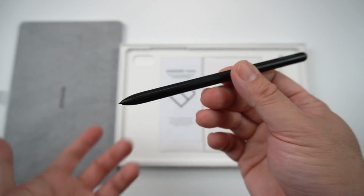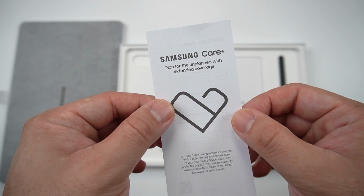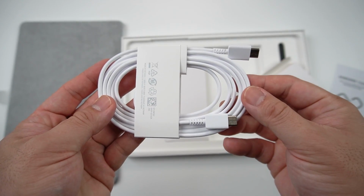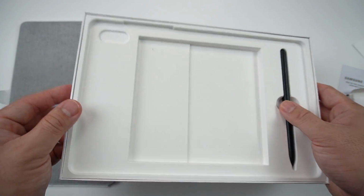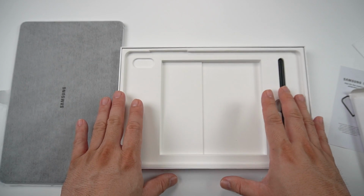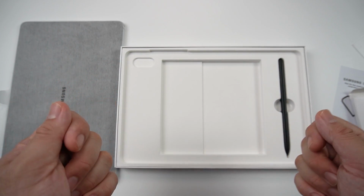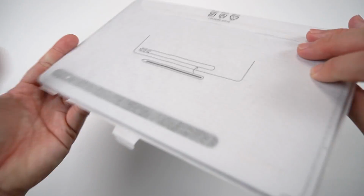Of course, we have the Samsung traditional S Pen. We have a Samsung Care Plus warranty, I guess. We have a C2C cable over here. And of course, the thin user guide. No charger, nothing else. And this is the only tablet that I don't have a keyboard for. I wasn't able to borrow one, and well, this is just the one that I was able to borrow for this comparison. So, here is what we want to open.